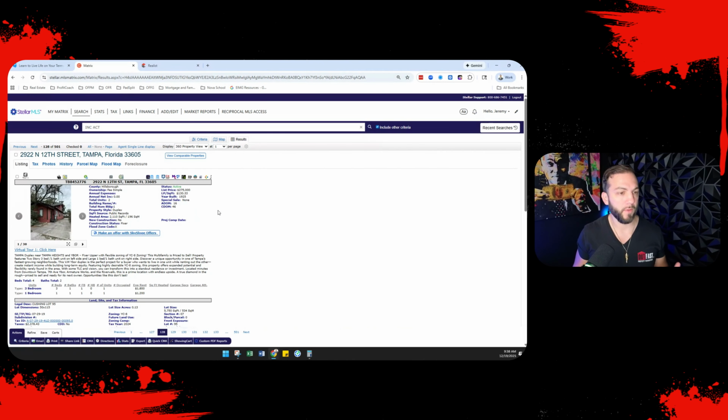So probably got some tree trimming. The landscaping is basically non-existent. Got some stuff we need to probably seal up to prevent rodents getting into the property under the crawl space. Obviously, it could use a painting. You can tell from the photos here, this basically is a full rehab. You might be able to salvage some of the stuff in here, but pretty much we're just going to assume that we're going to do everything cosmetically. We might be able to leave some of the cabinets. We might add some lower cabinets, probably some fresh appliances and stuff like that. So quite a bit to do here from that standpoint.